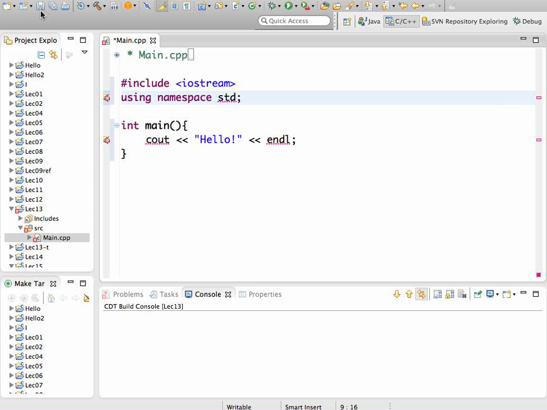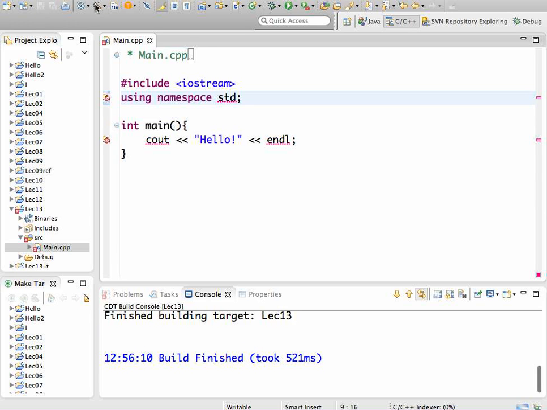So let's save this, compile, and okay. I always have this problem with Eclipse. It says that there's an error and then it actually doesn't.